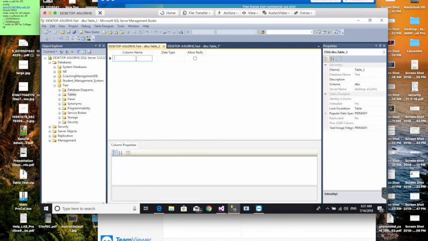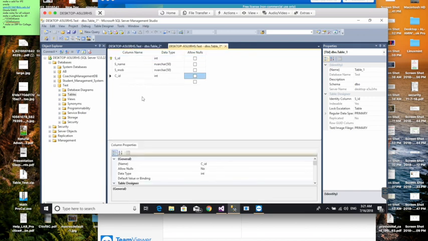It will be for course table. Here I put CID, that means course ID, int here, don't allow the null, and CName, and here will be nvarchar. That's it. So I'll make it as a primary key, and this is the student table.